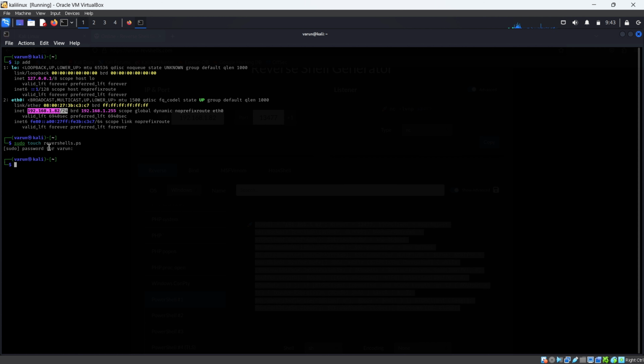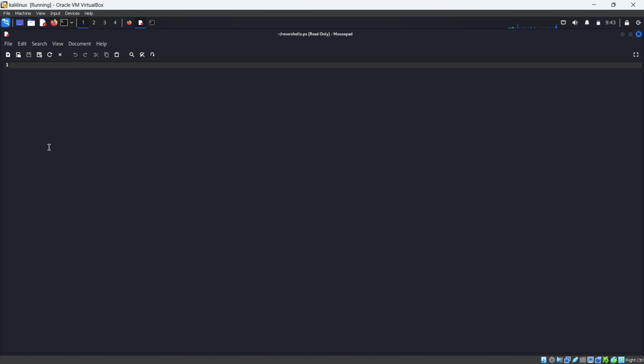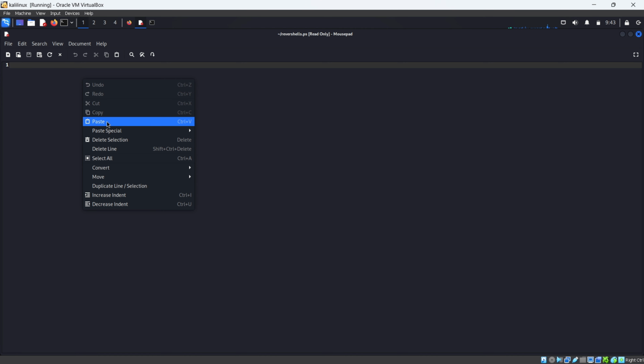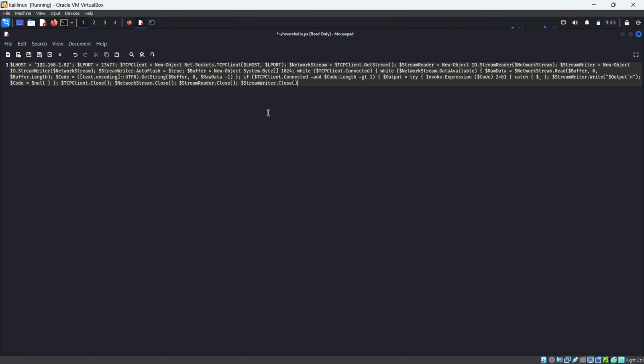After that it asks for the password for the root user, give it, and now open that file with mousepad, the file name ReverseShell.ps, and click enter. It will open the file, and now paste the script here and save this file.